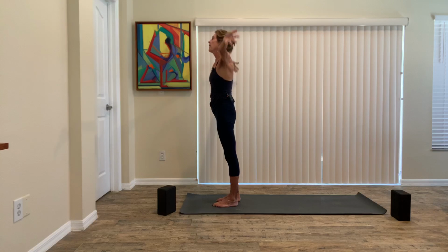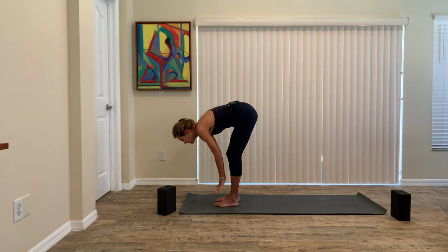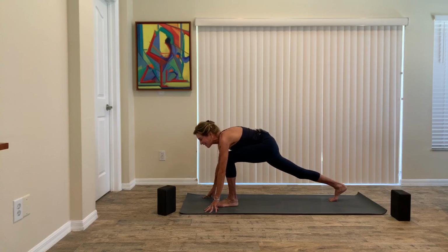Breathe in, big sweep up, arms reach overhead. Exhale, hinge for your forward fold, Uttanasana. Inhale to lengthen, Ardha Uttanasana, hands come to your knees or your shins. As you exhale, step your left foot to the back of the mat.